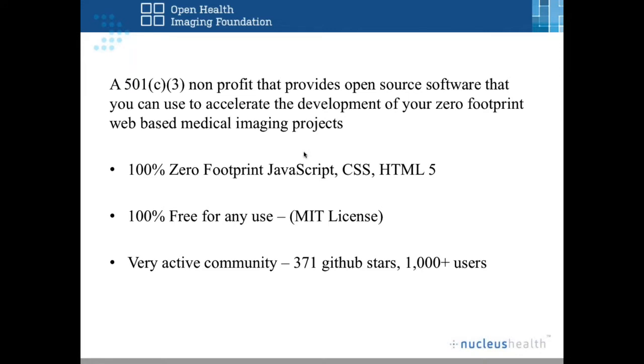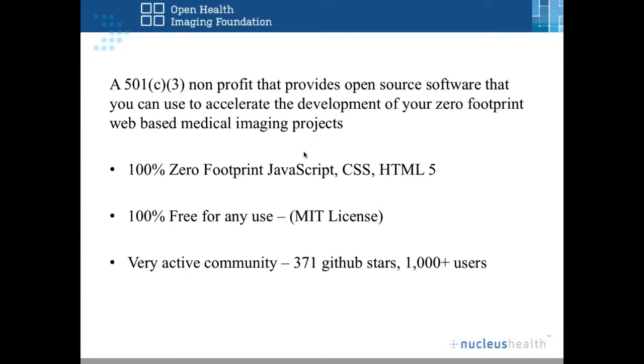First of all, Open Health Imaging Foundation is a 501c3 nonprofit organization that was formed to really advance open source healthcare medical imaging. We have a number of different libraries and I would say products that you can actually use today that have been under development for the last 2 to 3 years. One of the key things about OHIF, also pronounced OHIF as an abbreviation, is we're really focused on new modern web technologies, specifically around zero footprint web display, JavaScript, CSS, HTML5, so no Java or Adobe Flash or anything dependencies, just pure modern web technology.